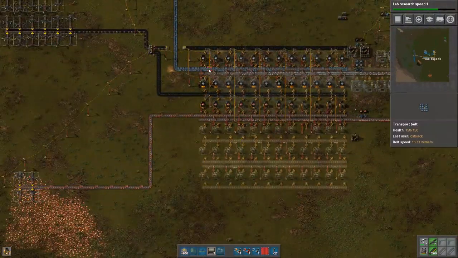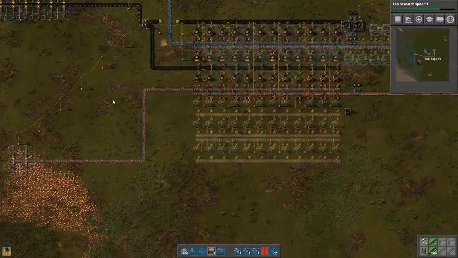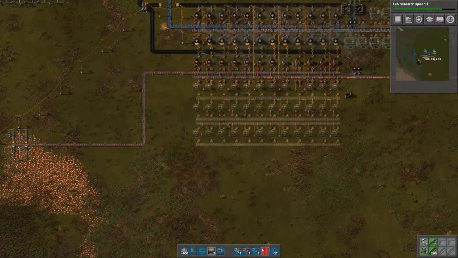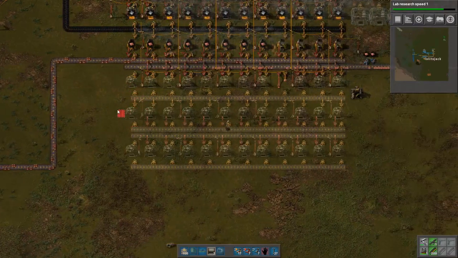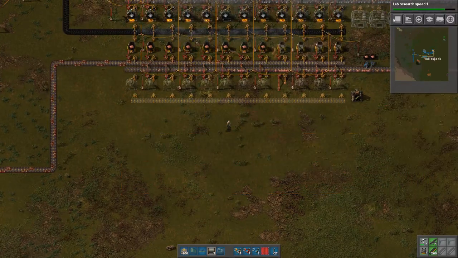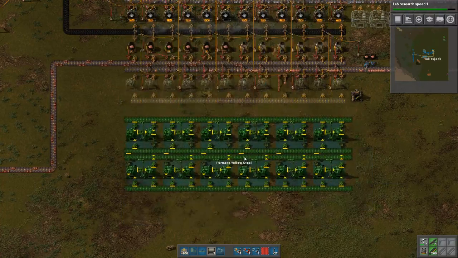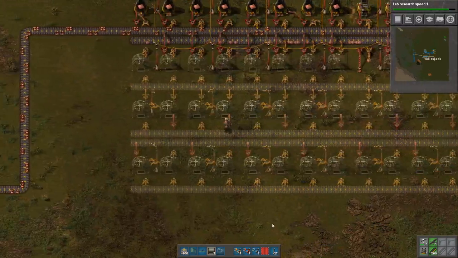So, this is going to be iron. Then, this will be iron. I'll make steel. You know what? Let's change this. This one. So let's make yellow furnace steel. There we go.